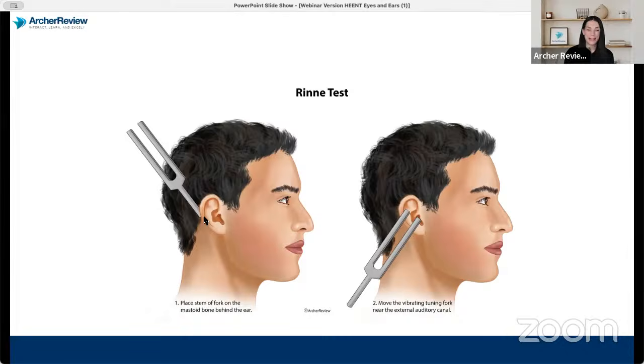This one's my favorite because it's very simple and straightforward, but don't get tripped up. Just make some ways for yourself to understand it. Practice it on yourself. I think every school requires people to use tuning forks. I'm not sure in practice how often tuning forks are used, but it can be a good way to really apply it to real life.